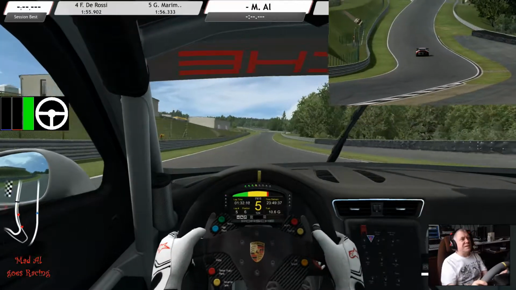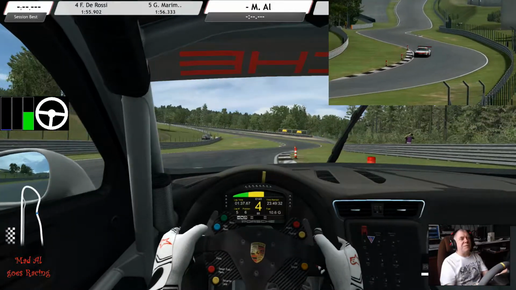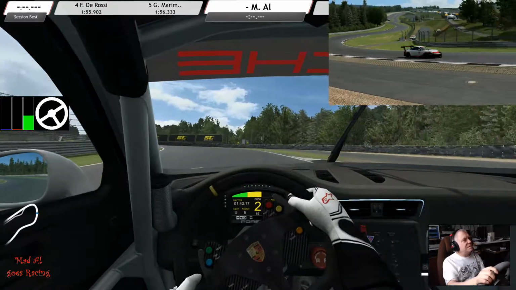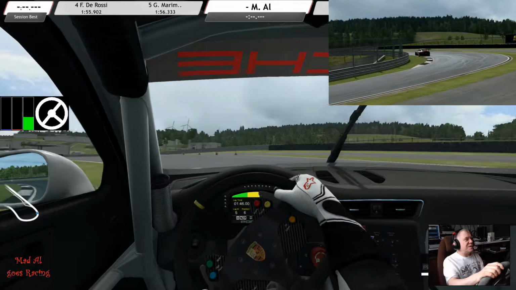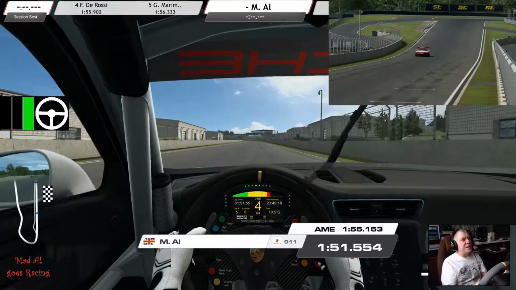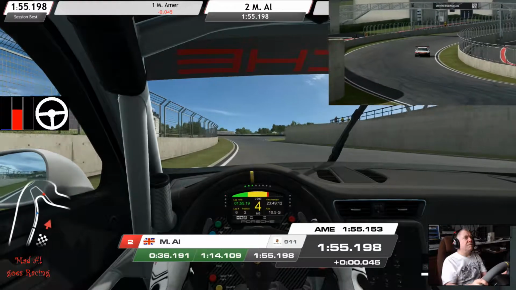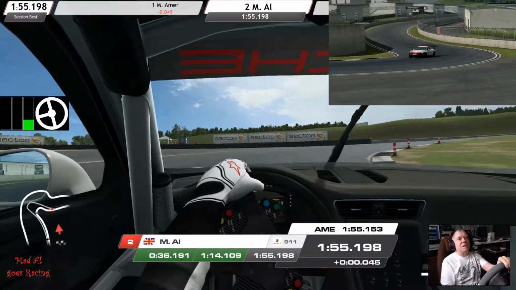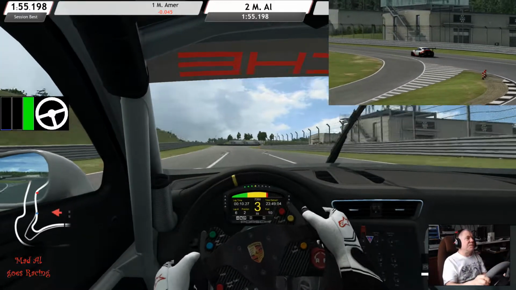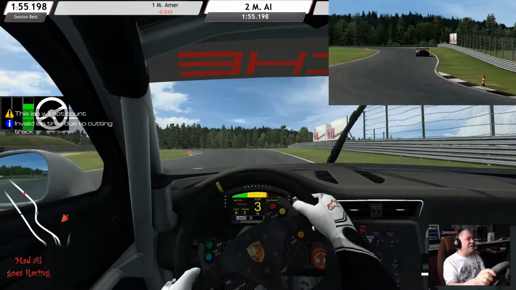All the way around here, the traction light was coming on to go, "You're trying too hard," and I'm not bloody surprised either. Such a naturally little corner, this last one. What are you gonna do? That was a fairly slow lap that time, so we'll see if we can get a bloody lap cut.